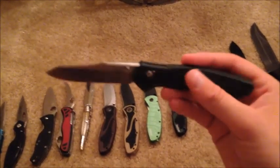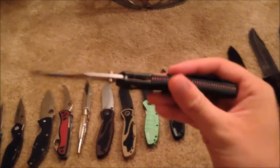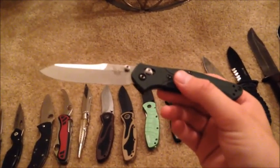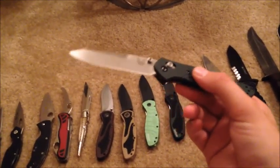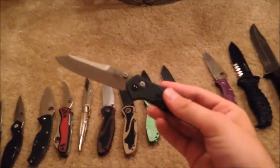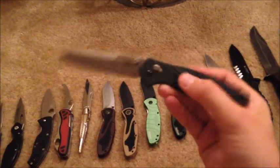The knife is an Osborne design. It's actually the name of it too. And with the green and purple motif, it kind of reminds me of the Green Goblin, which ironically, Norman Osborn's last name is Osborn, same as the designer. So I kind of nicknamed this knife the Green Goblin. I thought that was pretty clever.